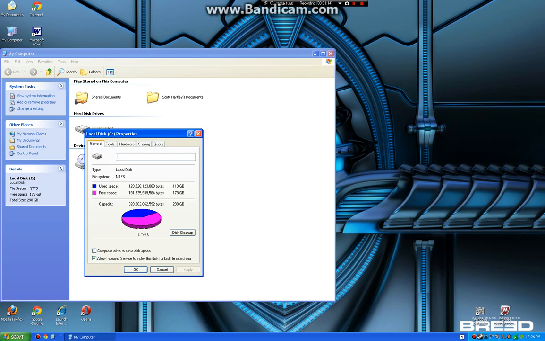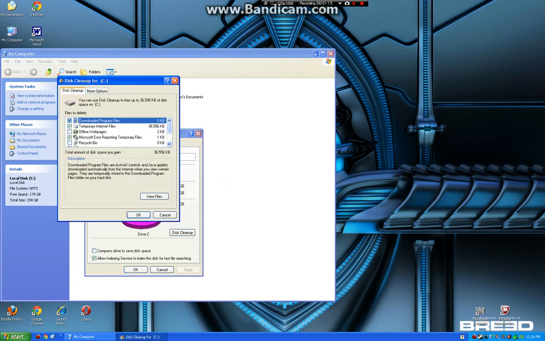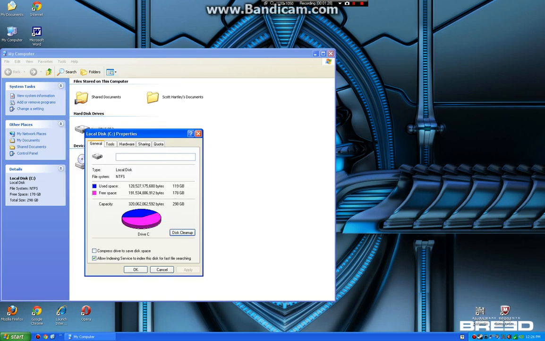But an easy trick would be to go to your properties and do a disk cleanup. It'll determine which temporary files you don't need and remove them. They don't like you to do this unless you're an advanced user and know what you're doing. It helps a little. You can compress the disk. It'll keep your files closer.